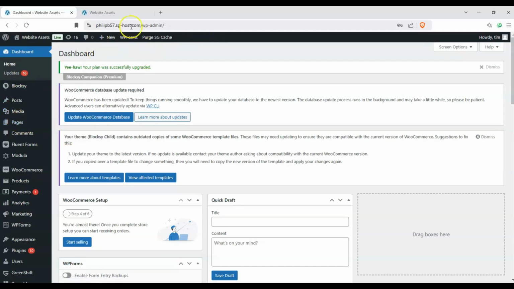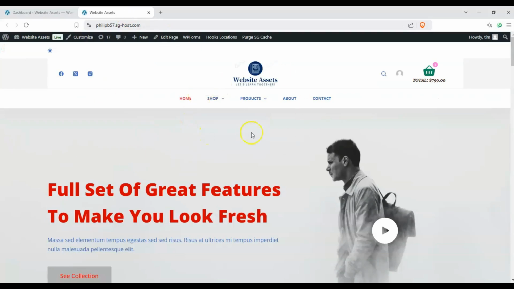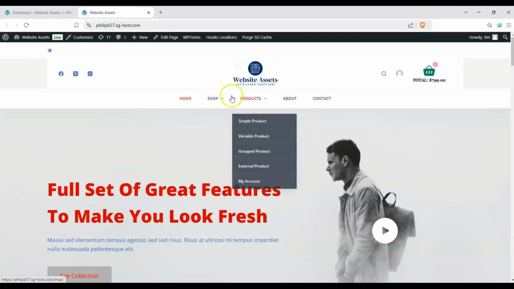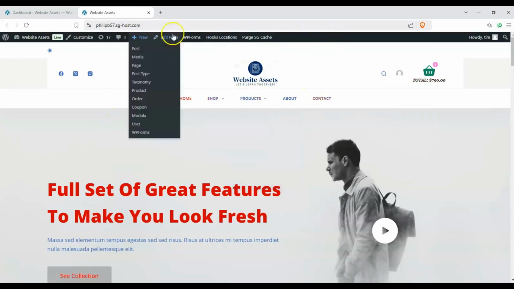Alternatively, if you're already logged in, you're on your website here, your web page, here's our domain. It doesn't have to be your home page, but any page in here, you'll have this top toolbar over here. Hover over New and scroll down and click on Page. That's going to make us a new page and it'll take us to the WordPress block editor.